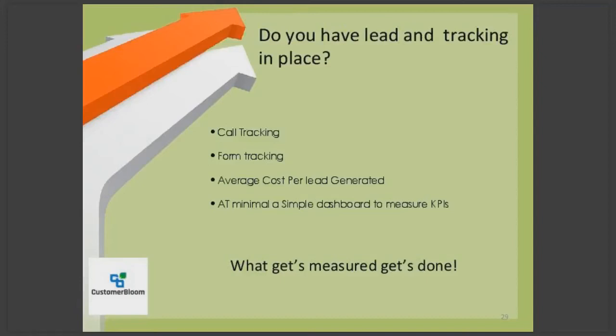your ad spend, again, all of these simple measures that we've provided for our clients over time are immensely important, because what it ends up doing is if you don't measure it, it won't get done. So in order to get these, what we call KPIs, which are just key performance indicators if you don't know what KPI means, the average cost per lead is really what you're after.